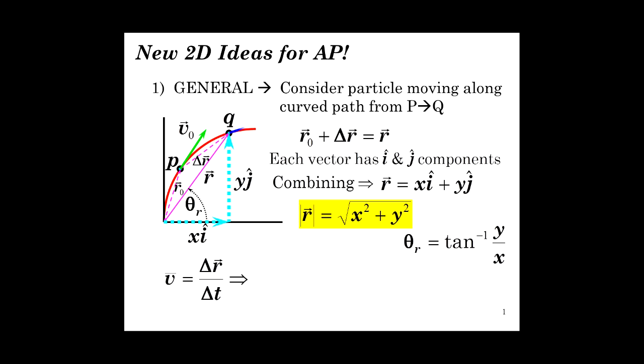Now here's the initial velocity at P, and here is the final velocity at Q. All right, so there are specific velocities along the way, of course, which is the limit as delta t approaches 0 of delta R over delta t. So that's just really the derivative of the position at any point, dr/dt.